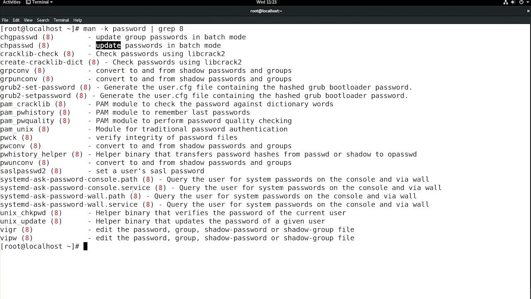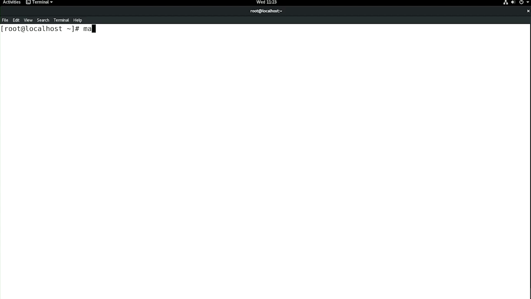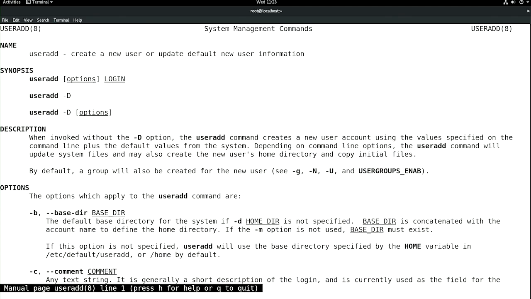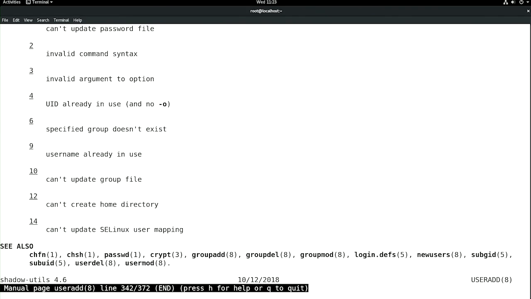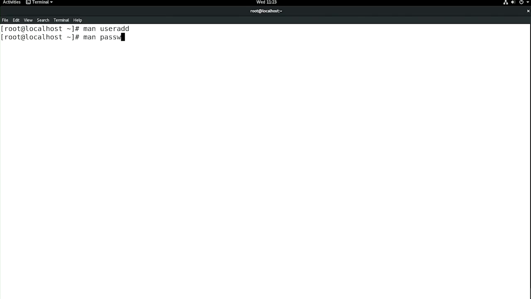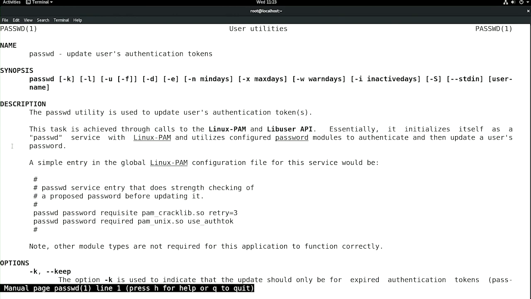Now, this is interesting. man -k doesn't give us what I need. Is there any other solution? Well, the other solution would be to use man useradd, for example. Start from a command that you already know and which is related. If you start from a related command, you can use Shift-G to go all the way down. And if you go all the way down, you see SEE ALSO. And look at that. In SEE ALSO, we see passwd. So man passwd, this is what we need to do.